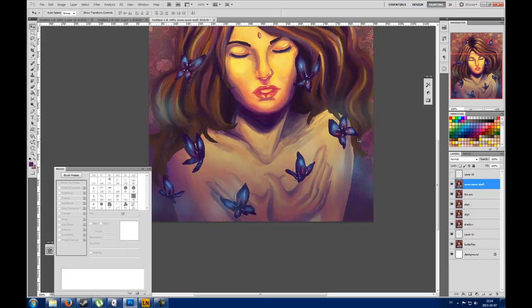But when the hands are that prominent in the image, it is really important to get them really correct. Like right now, her index finger is a knuckle longer than the, I don't know, the middle finger. Yeah, the middle finger. That looks really, really weird. Now this hand looks a lot better. This hand doesn't.